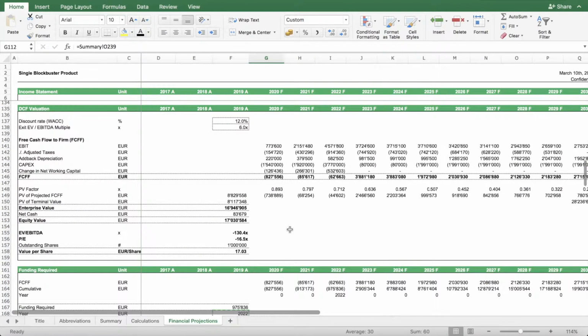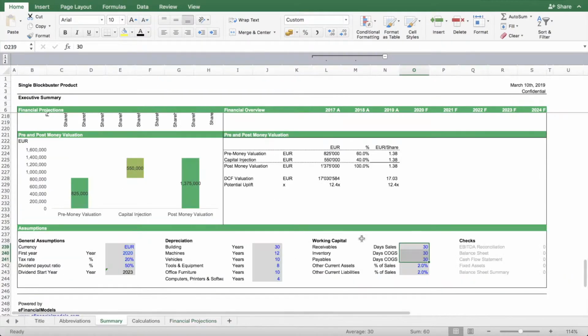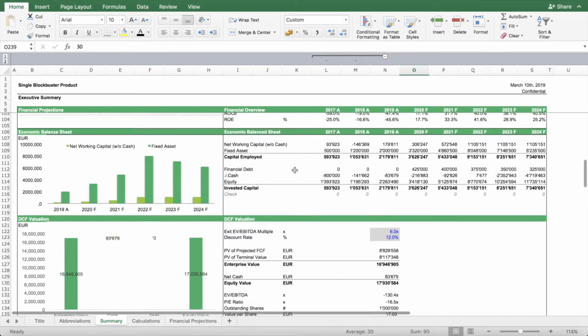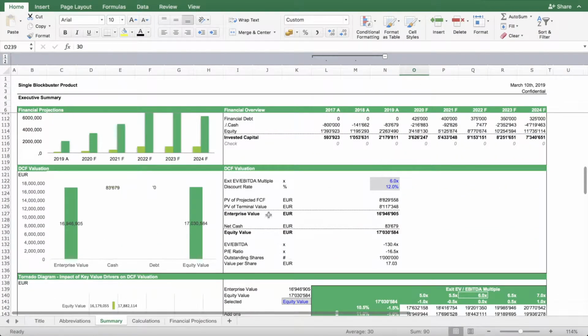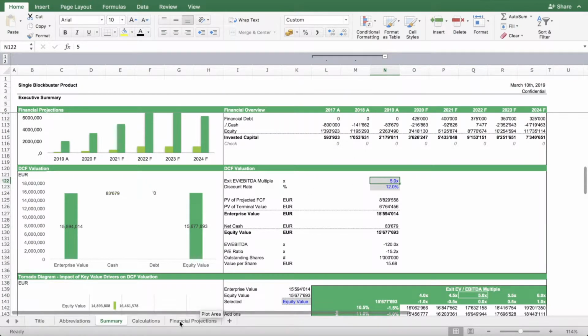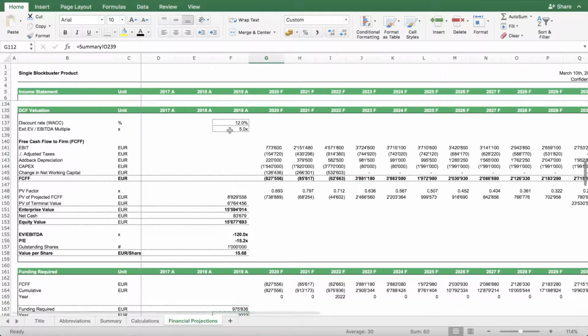We then also have a section here, which is the DCF valuation section. The key parameters are driven here. Also, if we go back to the executive summary, we can enter different discount rates. We can enter what will be our exit valuation assumptions. We make our life quite easy and simple. All we do is we assume a certain EV/EBITDA multiple. You can enter it here. It will flow through the model here.